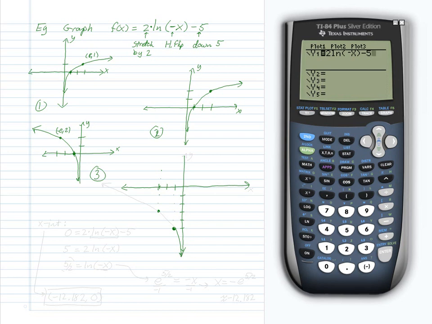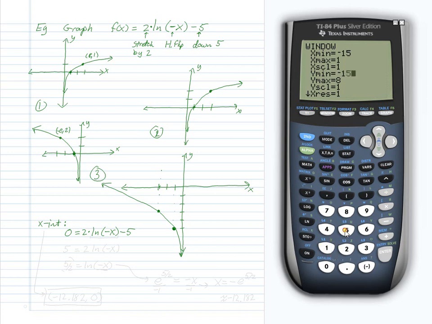Now I still need to asymptotically approach the y-axis, this time from the left, and my function will increase, eventually crossing the x-axis. We can in fact find the x-intercept. Remember, to find an x-intercept, we let y, or our function value, be 0. So if I set my function, 2 times the ln of negative x, minus 5, equal to 0, we'll see in the next section how to solve this type of problem. I'll give you guys a little preview.